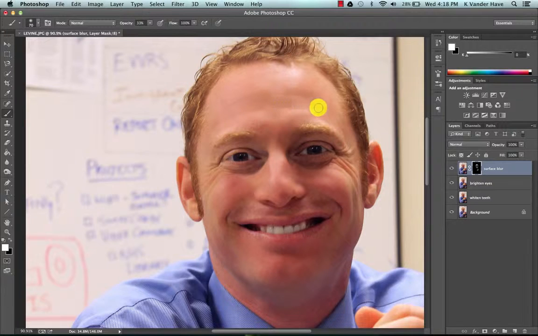And you're going to have to use your professional judgment as to how much you blur or how much you affect his skin tone or the person you're working on skin tone. And then you can always drop down the opacity on your layer to make it a little bit less noticeable, to make it more realistic.